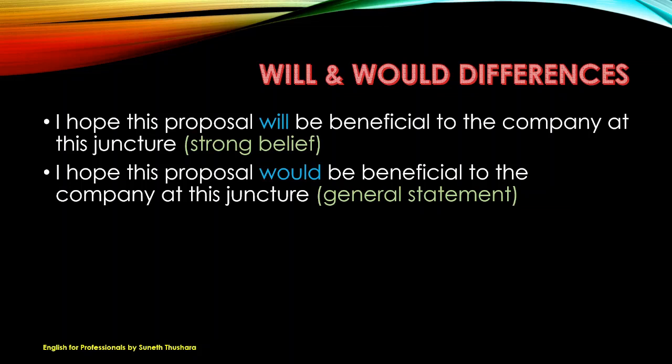Then the second one, I hope this proposal would be beneficial to the company at this juncture. That's a general statement. Maybe he was sleeping. He heard his boss saying something, so he said, I hope this proposal would be beneficial to the company at this juncture. That's a general statement. Now understand how interchanging the word will with would changes the whole meaning of a sentence. Just one word.